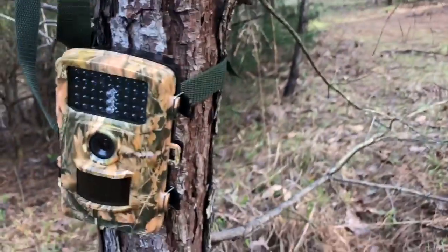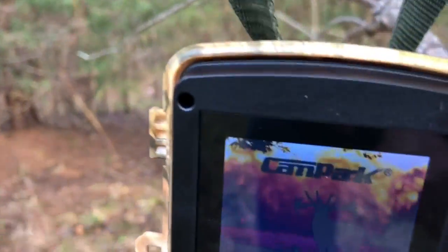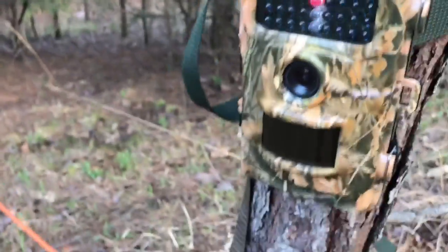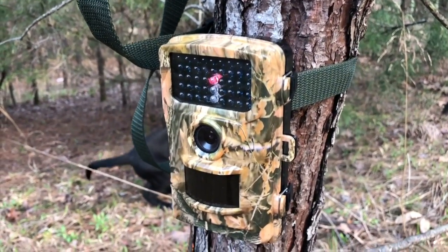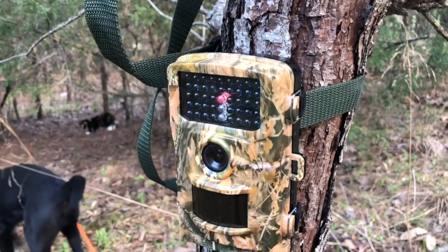Gotta tighten that one up just a touch more. I'm gonna do that now. And to turn this thing on, we just flip that over twice, powers up, close it, and it's counting down. So we're gonna come back here in a week or so and see what we picked up. I may throw some corn out here to bait some critters near.